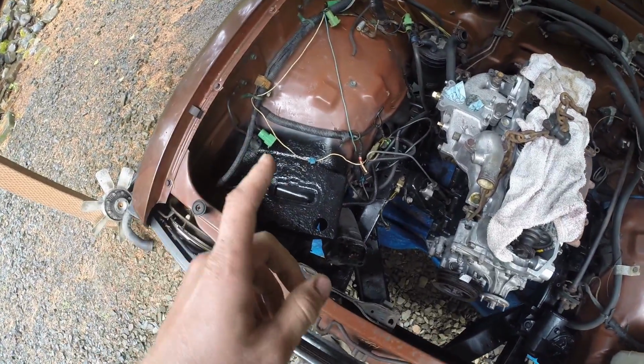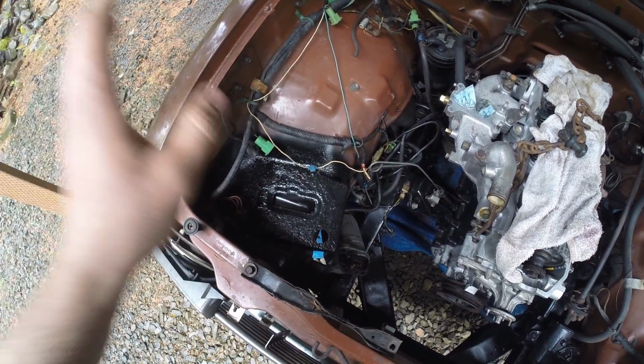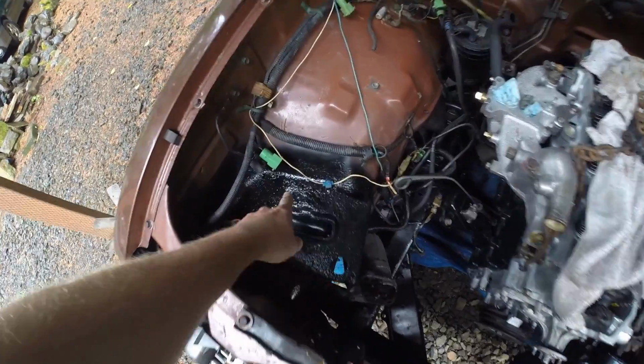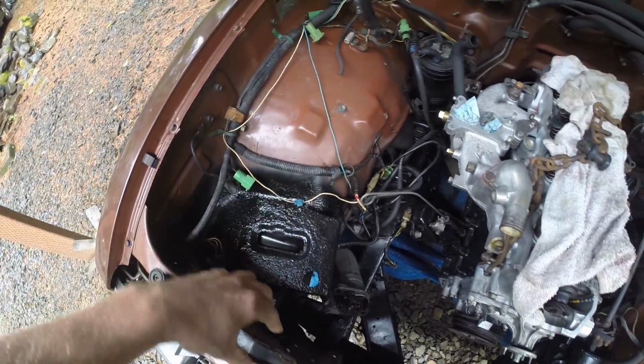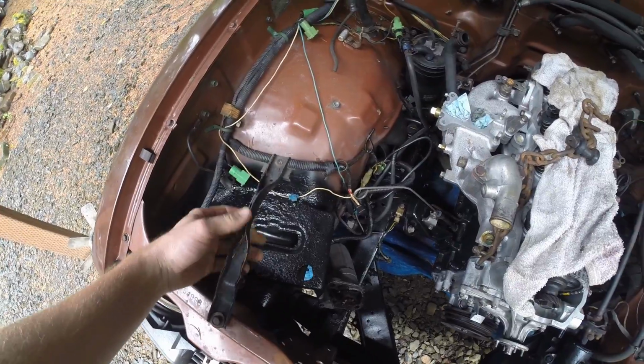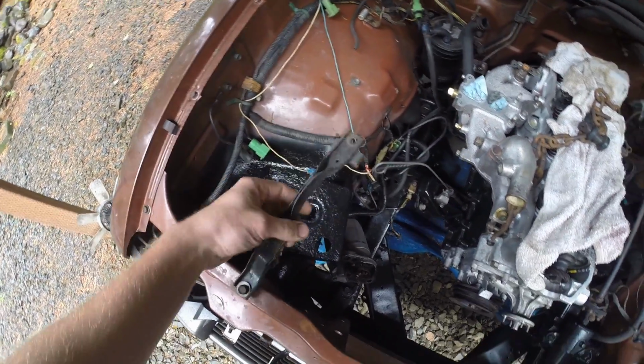I have to fabricate some sort of thing. And by fabricate, I mean not fabricate at all. I think I'm just going to drop a battery in there and strap it in for now. And I'm just way too excited. So this thing rotted off, so I can't use the factory battery retainer, which is a shame because I like the system. It's nice and it's here and free and all that.